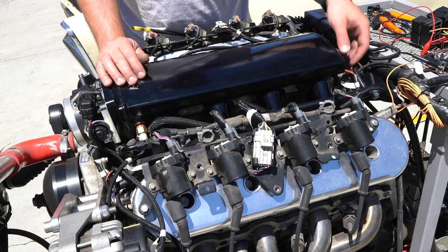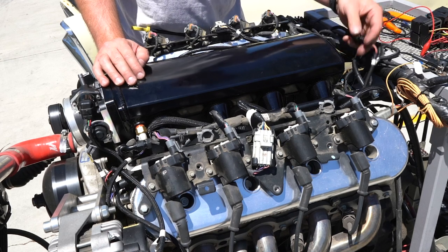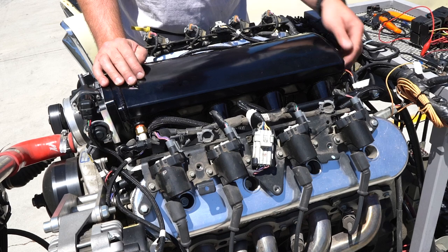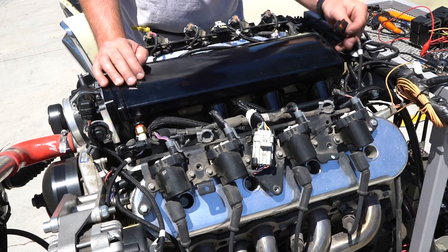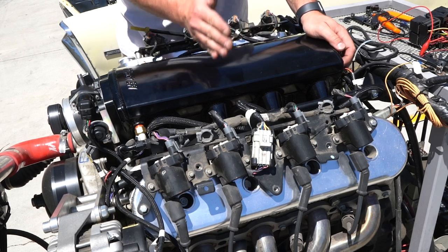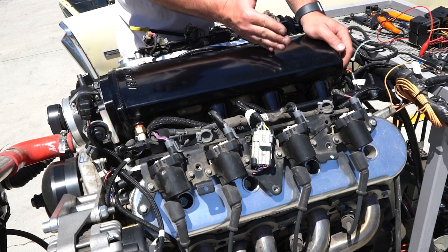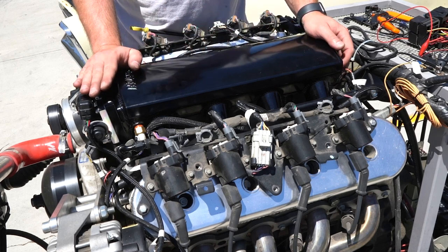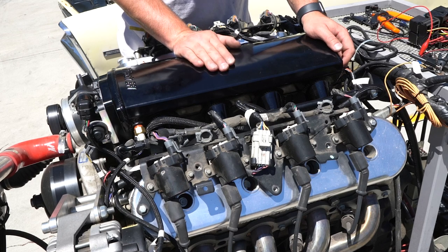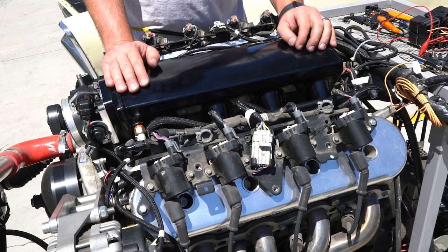I want to focus on one last connector: your MAP sensor connector. If you're buying this as a standalone system, you may not have the LS3 MAP sensor in the easy installation spot, but using this MAP sensor is very important. If you cut off the end and plug it into another MAP sensor like an existing one-bar, the system's not going to read correctly. A one-bar, two-bar, and three-bar sensor are all scaled differently. If the computer is expecting a three-bar and you plug it into a one-bar sensor, the reading will be completely off. The computer may think you're under full load and dump fuel, or under no load and give no additional fuel. Making sure you have the correct MAP reading is very important and can be verified easily on the dashboard of the handheld.